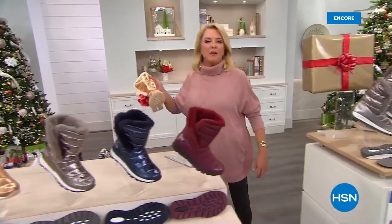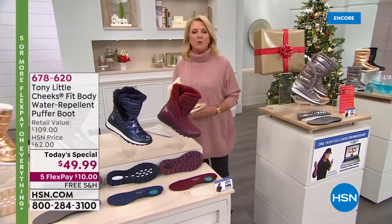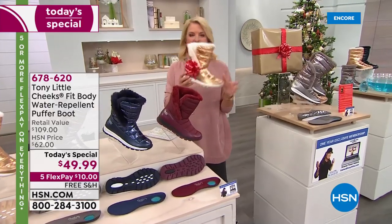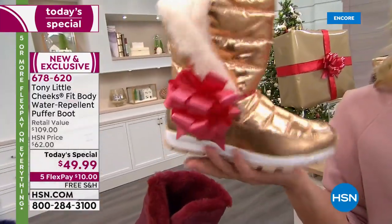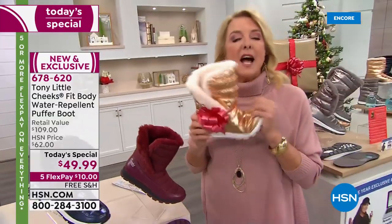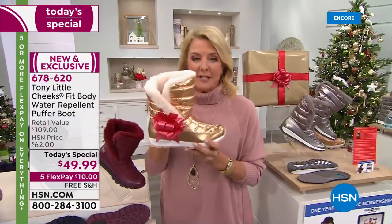You just want to laugh at the winter weather — I don't care, I'm going outside because my feet feel good. They're nice and toasty warm and I feel secure. And that's exactly what Tony Little has done again with a brand new puffer today special. How stinking cute is this boot? It is adorable and yet crazy lightweight, but designed to be flexible and to really take the elements. It's a brand new puffer design.